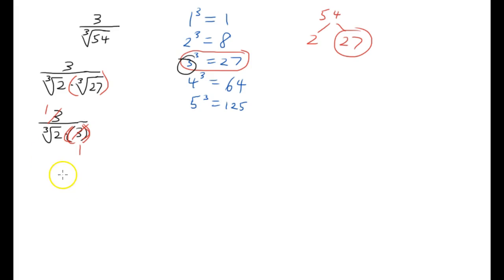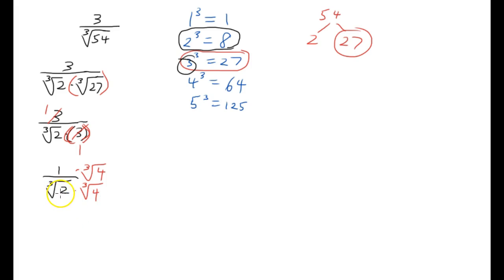And we would have then still the cube root of 2 in the denominator. So now we're getting closer. Now we're thinking, okay, now we might be able to multiply something by 2 to get a perfect cube under this radical. We see an 8 here is a perfect cube. So if we multiply 2 by 4, we would get 8. So let's multiply the numerator and the denominator by the cube root of 4 and see what that gives us.